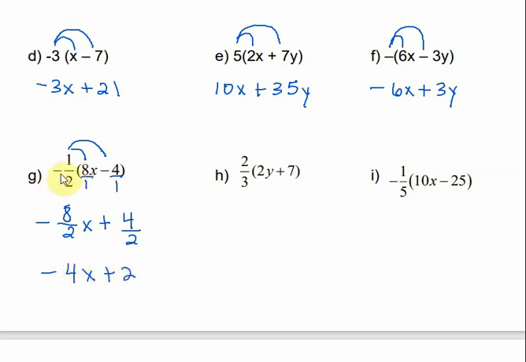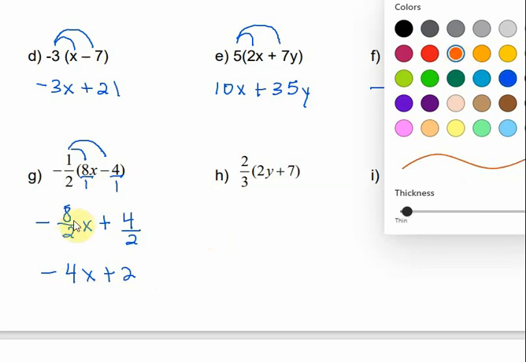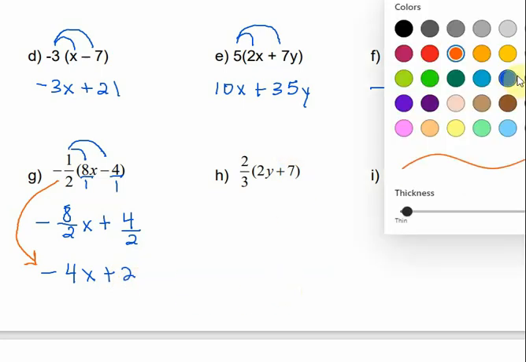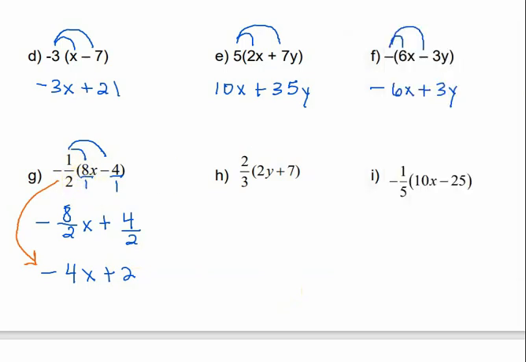Now, let me show you a little trick. Anytime we're multiplying times 1/2, we're actually taking half the number. So I could have gone straight to this step if I just took half of each number. Half of 8 would be 4. And of course we have to figure out the signs. Half of 4 is 2. So that's just a little shortcut if you'd like to do it that way. Now that only works whenever the numerator is a 1. If it's 1/2, we're taking half the number. If it's 1/3, we're taking a third of the number, or really dividing by 3. But that only works if the numerator is 1.